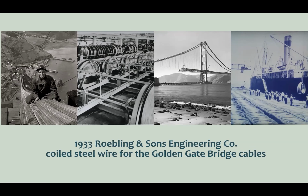In 1933, another interesting moment in the history of the property, Roebling and Sons, which was an engineering company, had a lease on the northern part of the property, and I'm going to take you on a little tour of that northern part of the property, so you'll get a little peek at what it looks like today. But on the far right is a picture of a vessel that is pulled up on what we call the North Dock now, and you can see all the workers standing there, and you can see all these coils of steel cables. Well, they were coiling those and preparing those on our property on this campus, and they were barging them over and they became the suspension cables of the Golden Gate Bridge, and you can see it there being constructed. So we were connected to this really important, iconic bridge for the Bay Area.